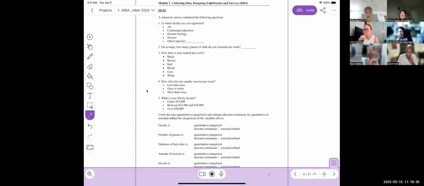So this is categorical, right? Because it's not a number, but we can attach numbers. And if we attach numbers, 1 for black, 2 for brown, 3 for red, 4 for blonde, 5 for gray, and 6 for white, would the numbers mean something? Like if I was 1, is that related to 6 in any way?